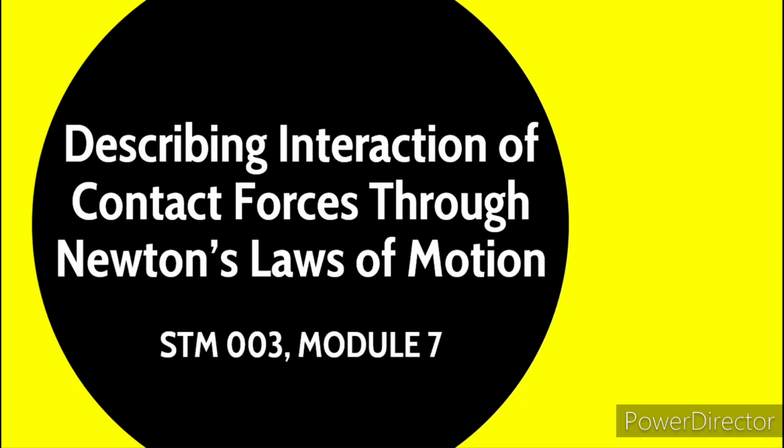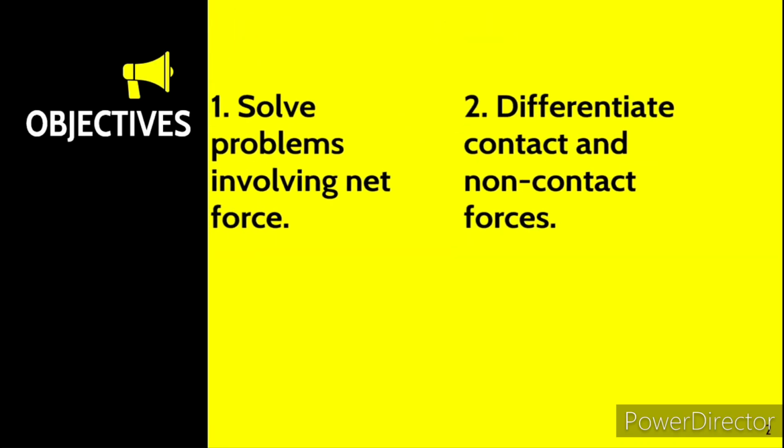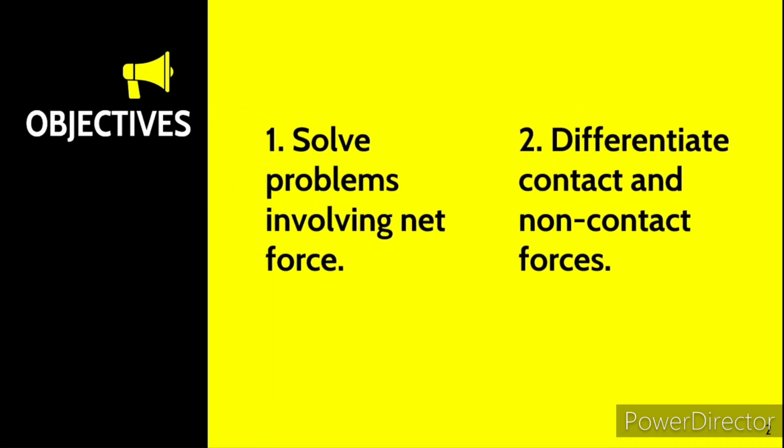We are now on Module 7: Describing interaction of contact forces through Newton's laws of motion. Of course, we have three laws of motion, which they also studied during their Physical Science. For this topic, we have two objectives. First is to solve problems involving net force, and differentiate contact and non-contact forces.